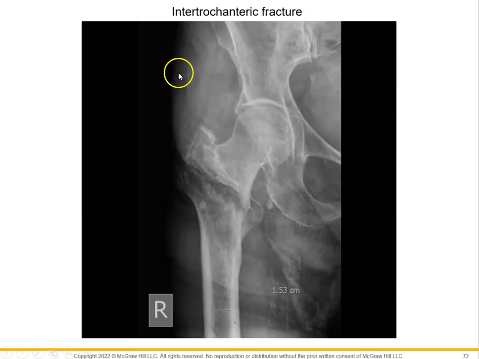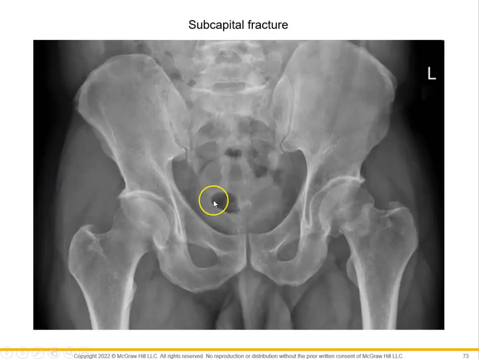Okay, so here's an example of an intertrochanteric fracture. You have the greater trochanter here, the lesser trochanter here, and you can see the fracture line right through those trochanters, okay? And this is outside of the articular capsule of the hip. Compare that to a subcapital fracture. Here, you can see the surgical neck of the femur has been fractured. This is within the articular capsule, right? And this can affect those retinacular arteries, can lead to avascular necrosis of the femoral head and neck.